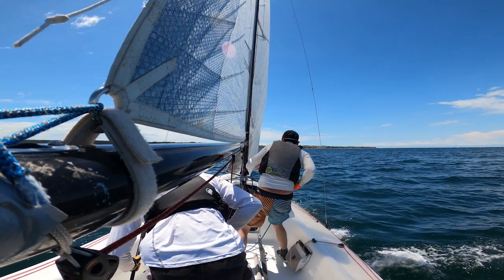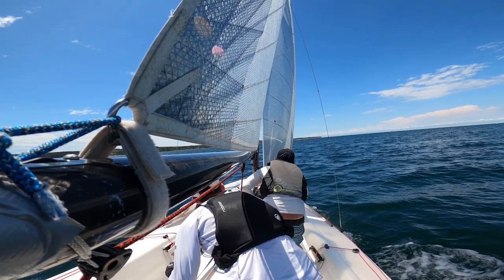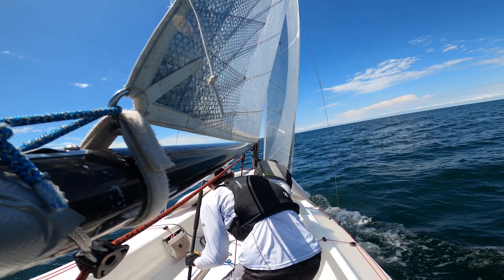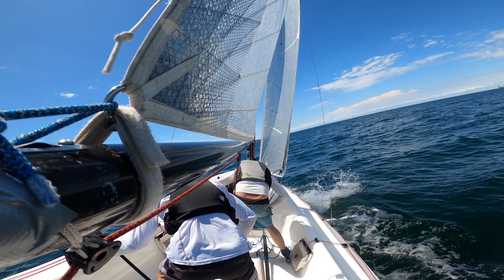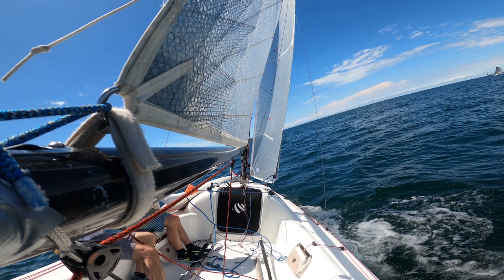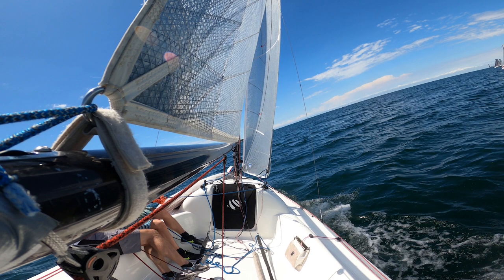Keep an eye on the helm position. I first take the tiller on the new windward side and return back to the lee side so we can pump with the crew simultaneously. Based on the tiller position and heeling angle, it is the helmsman who counts down the pump. The second reason for easing the mainsail is flipping the battens — together with the pump you should sharply pull the mainsheet, and because the mainsail is already filled with wind on the new tack, the battens will flip easily. With a completely tight mainsail sheet you will have much more trouble.